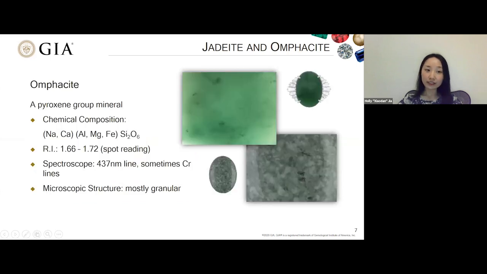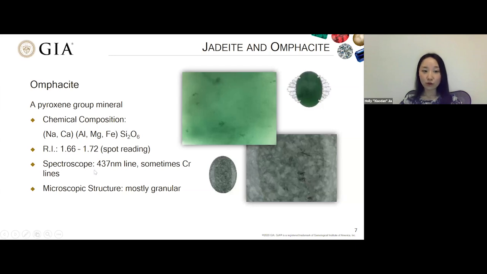The texture or the structure of omphacite could range from coarse granular structure to a very fine texture. So generally speaking, if we compare them against jadeite, then omphacite tends to have a more granular structure, whereas the typical interlocking fiber structure of jadeite is just less common in omphacite. However, in those fine quality jade, it's always hard to tell the difference. And the refractive index of omphacite could be slightly higher than jadeite sometimes, although most of the time they would be just the same at 1.66.